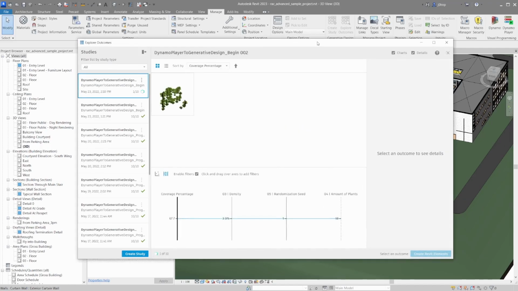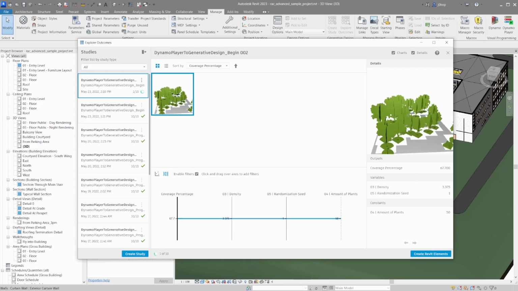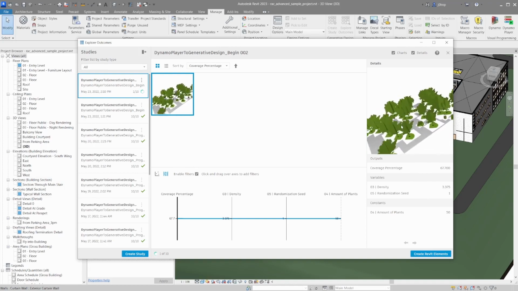While generative design is running, you are able to preview the results really quickly in the viewport. As you can see, we have all of our trees showing at this time, and we are on our first run of 10. So it's really cool. You can actually click on these and interact with it while it's running. So I encourage you to do that as generative design is running in the background as well.